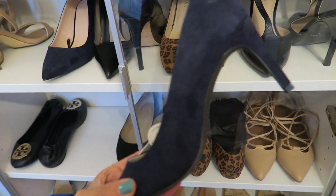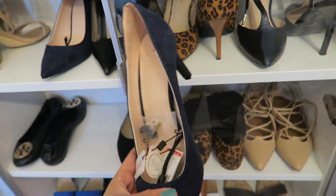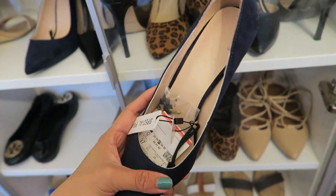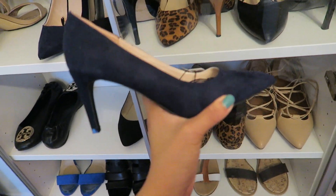These are the shoes I picked up from Zara. I like them because they are a blue color and I don't really own a blue pair of heels. These were only I think $39.99 and then 30% off. They're not real leather or real suede, but that's okay — they're just a simple kind of shoe to wear at work.